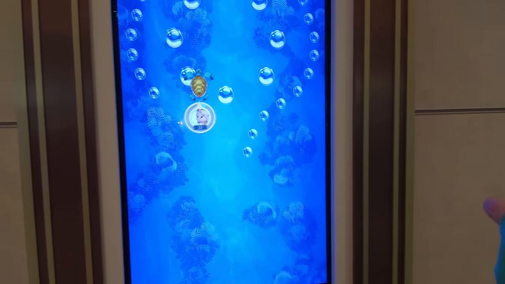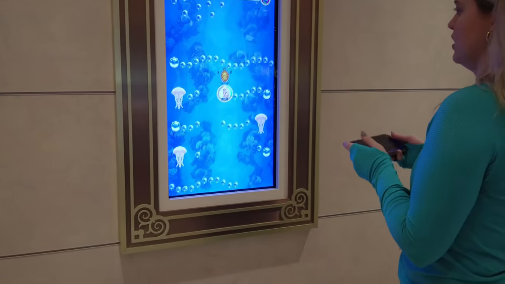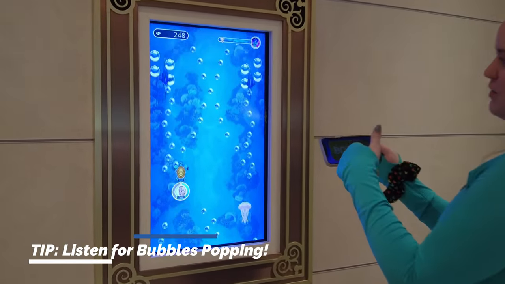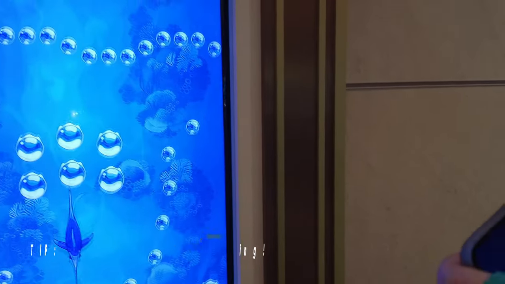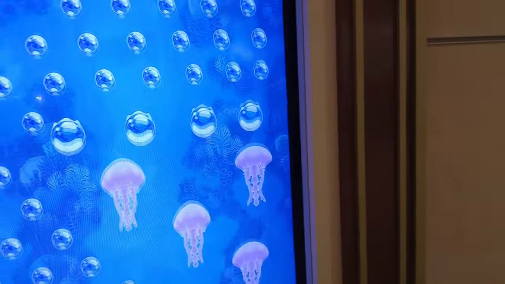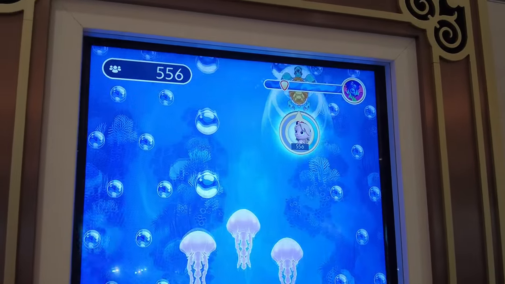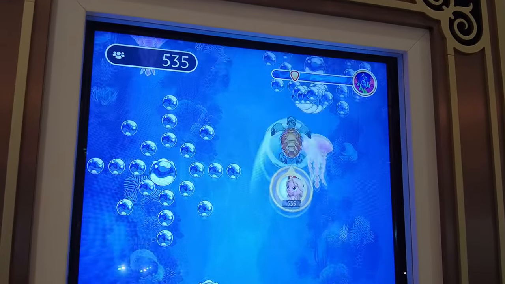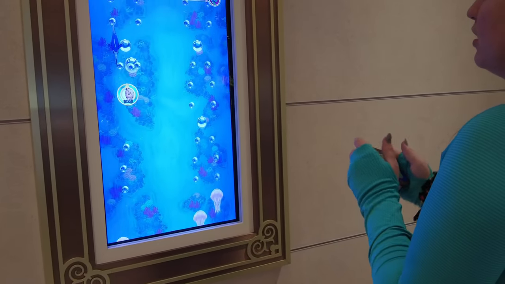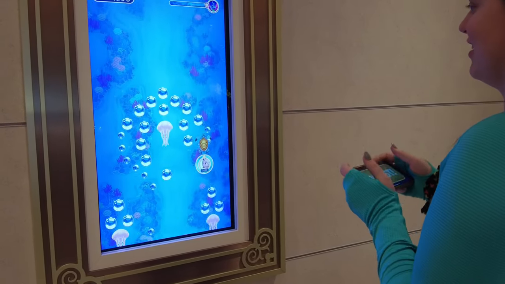All right, here goes Paige. Oh, yes. Okay. Paige mentioned that you can hear little bubbles popping. Let me put the microphone up there. It knows from my phone. Oops. Ooh, you're going fast now. Oh, I hit a jellyfish. All right. We're nearing the end. We're going to see what Paige does now. You ran into the swordfish. You're almost there.